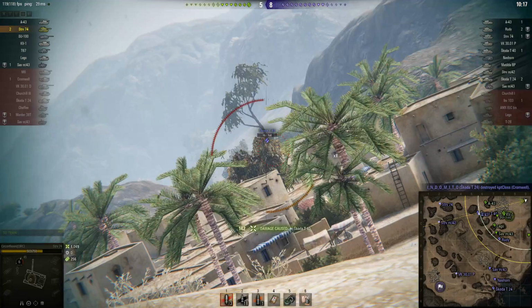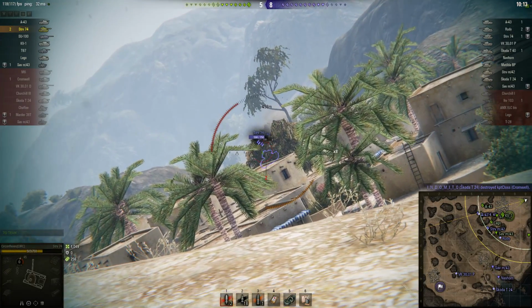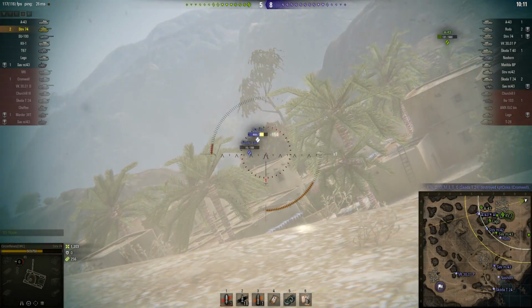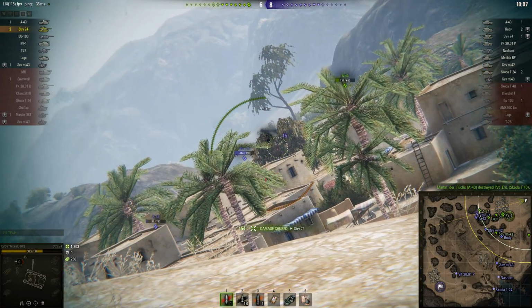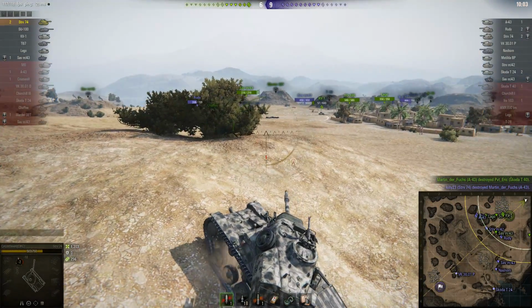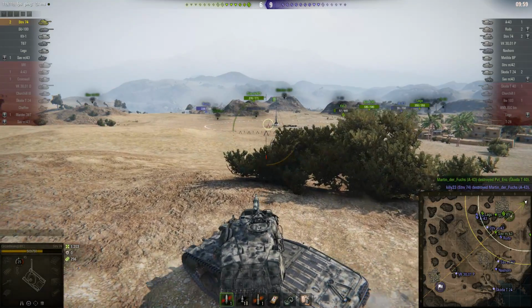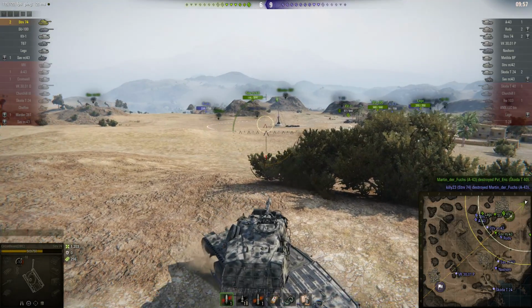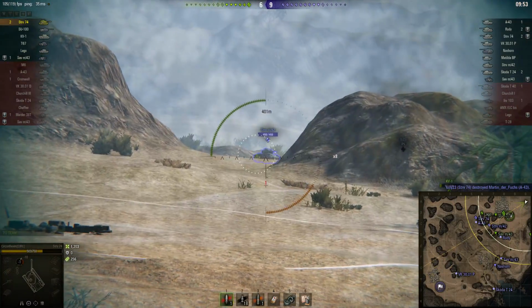He's gonna get away. Now, while it's all well and good chasing down low health enemy tanks and finishing them off, it's important that you don't get killed doing it. Because if you're outnumbered to begin with, handing the enemy team a kill, like that A43 who went down there and chased down the low health enemy tank, but he did less damage than he took, and he got himself killed in the process. So he didn't really do his team any favours there.